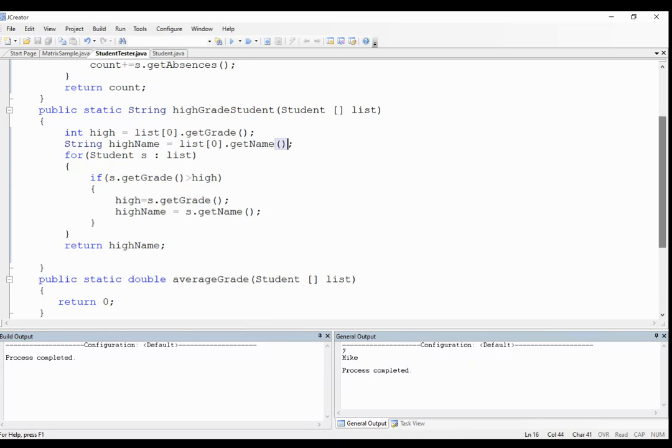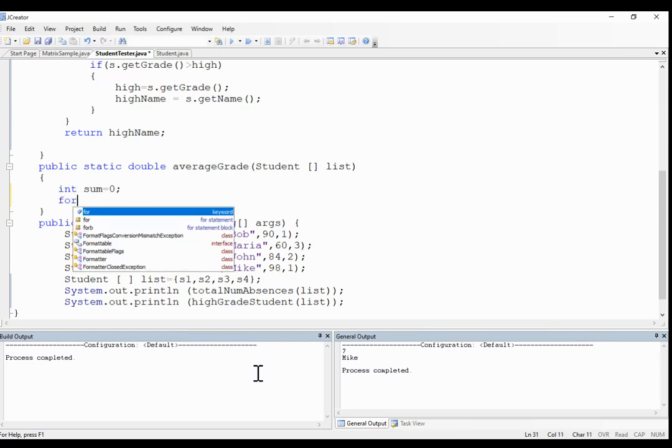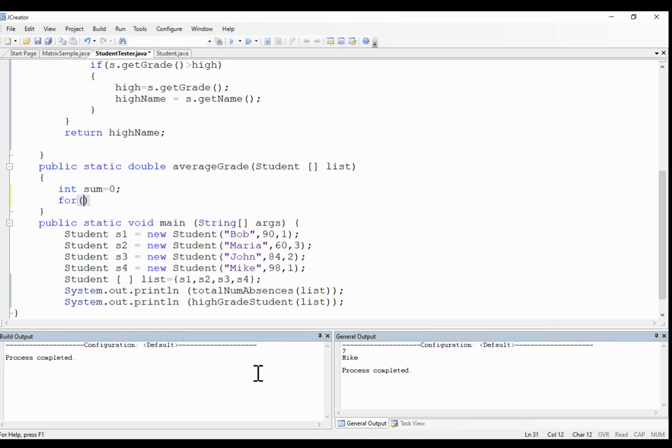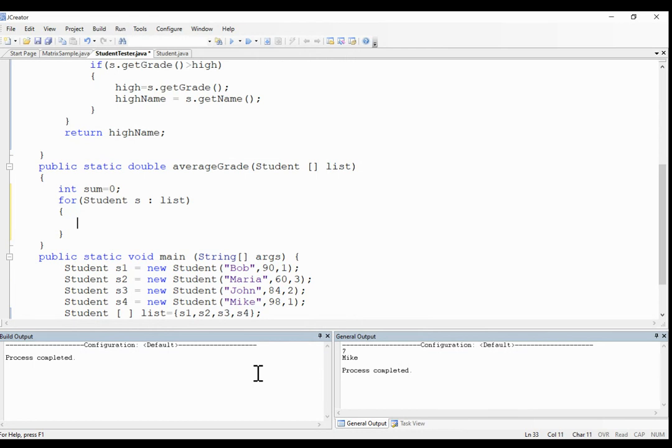Okay. And then the last method, which is the average grade of the entire class. So we need a variable. And then we're going to use one more time the for each loop, Student s : list, and then we're going to keep adding all the grades, sum plus equal s.getGrade.